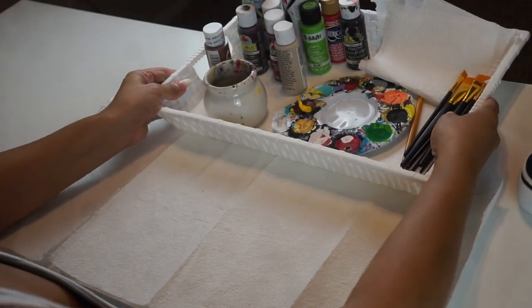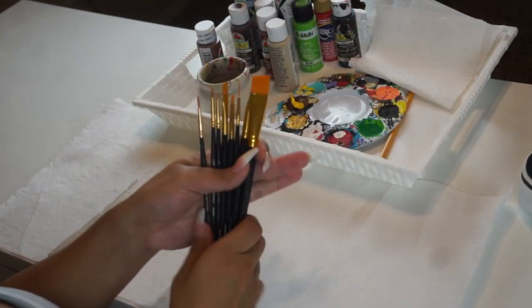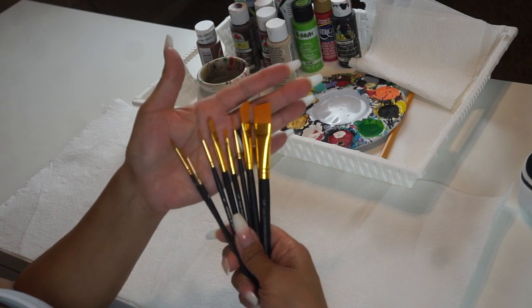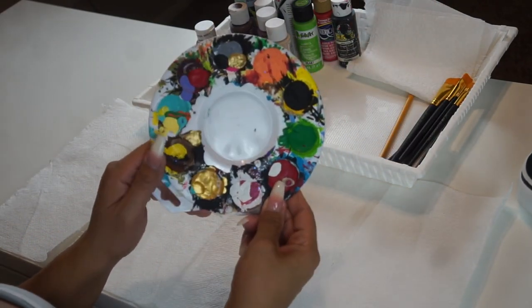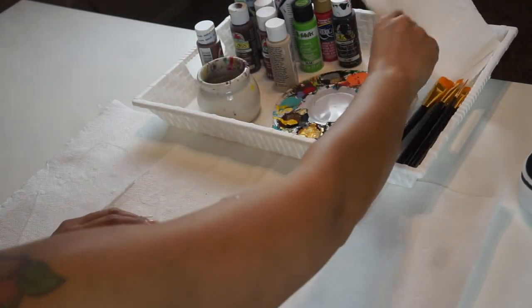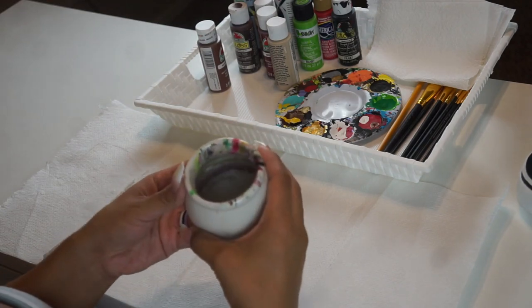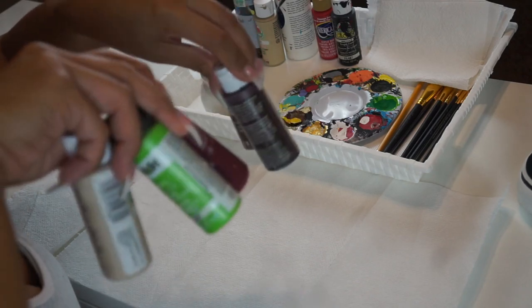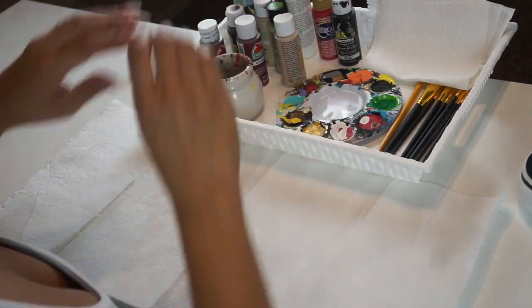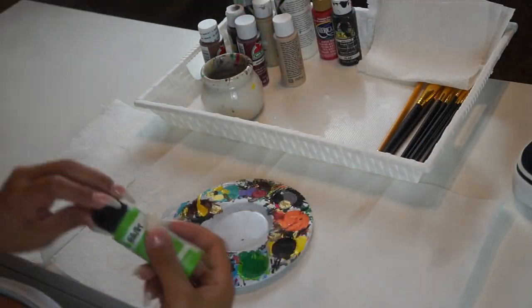Now let's get into our supplies. So make sure you have a variety pack of brushes. There's my larger brushes, my smaller brushes, my paint disc, but you can also use a plate, your paper towels to wipe off your brushes, your water, and of course your acrylic paints. Now I don't have a specific brand. They all tend to work the same. So just as long as whatever colors you choose, you'll be fine.